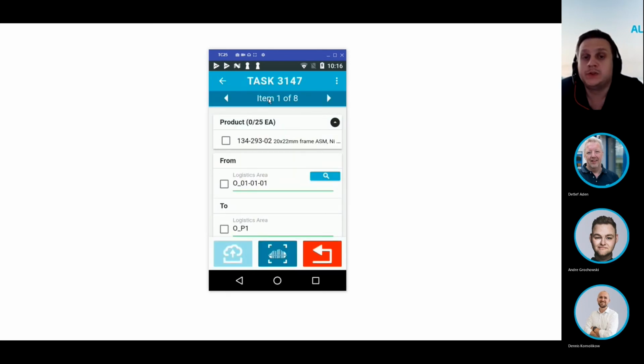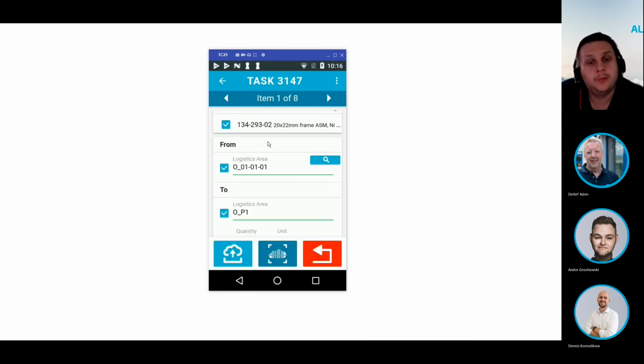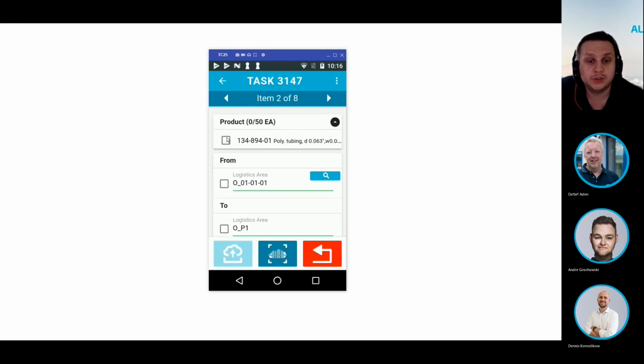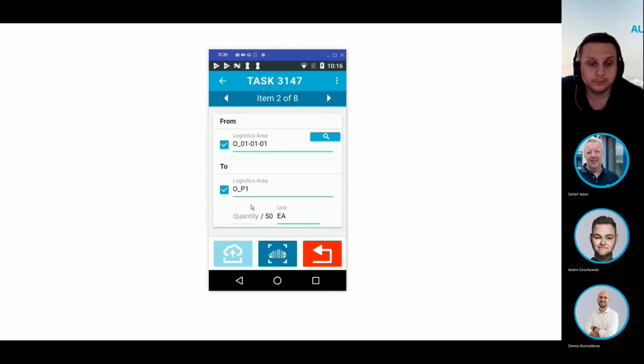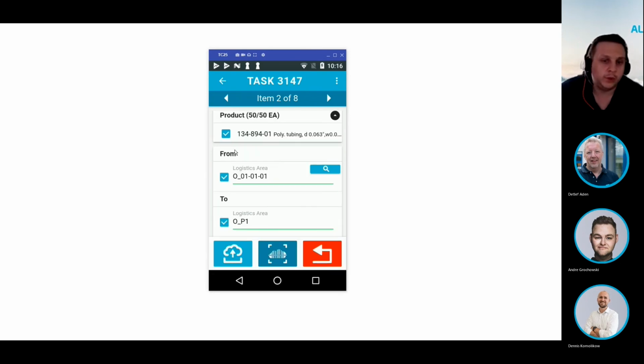The supply task consists of 8 items we need to move from our logistics area to the production line. The production line ID is OP1, and we will do it quickly, trusting the system and my preparation that we have sufficient stock on all the source logistics areas. What I'm doing here now is confirming all items quickly using the touch display.